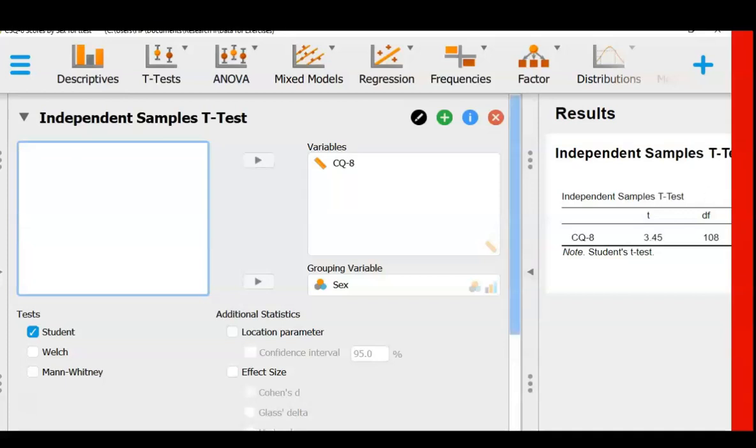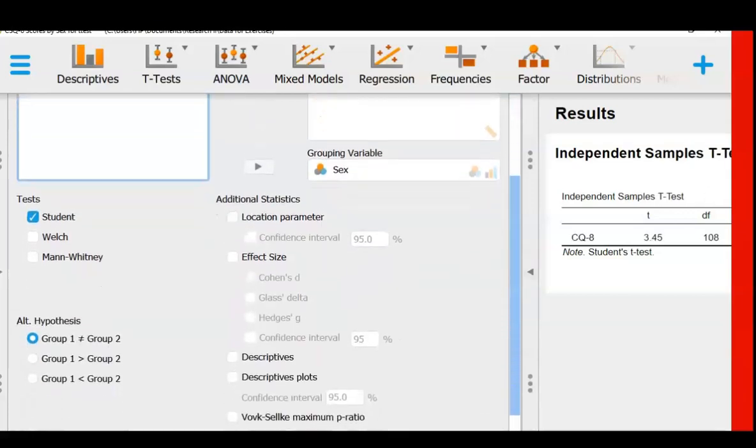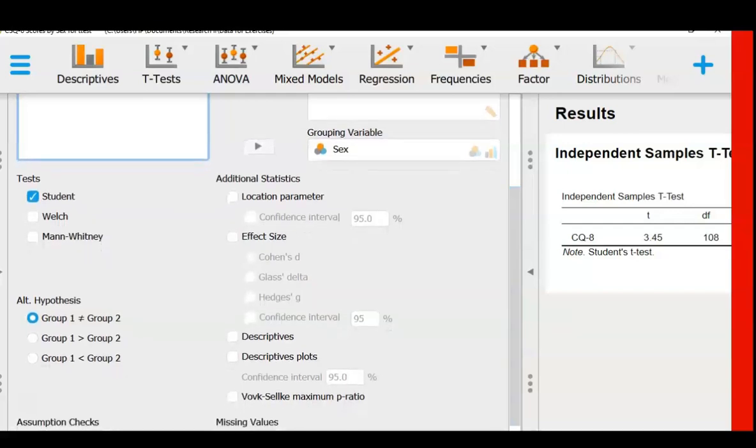So I'm going to go down and look at my statistics. It's already got the student t-test, the alternate hypothesis, that group 1 does not equal group 2. I'm going to click on the location parameter, so it will give us the mean difference.